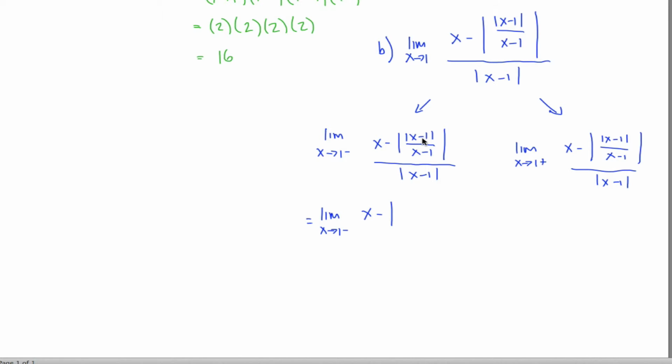That's the key point. Well, if it's negative, I can't just get rid of these absolute value symbols. If it were positive, I could just get rid of the absolute value symbols, but it's not. It's negative. So I have to think about what the absolute value symbols do. Like I did in my little example over here, if you're going to get rid of these absolute value symbols, what they do is change the sign. We'll leave everything else the same.